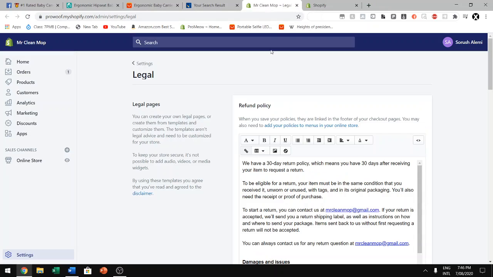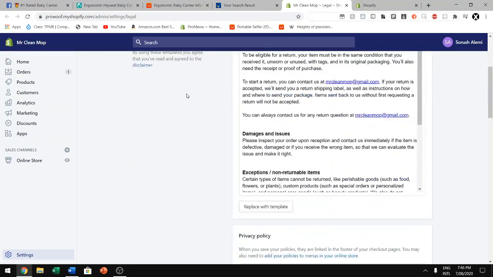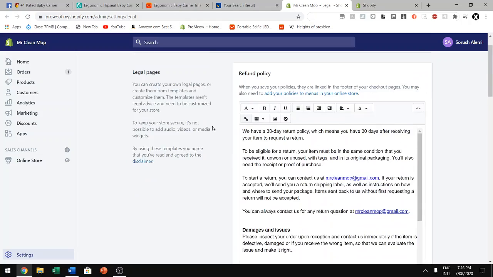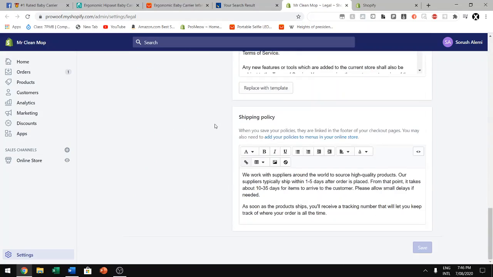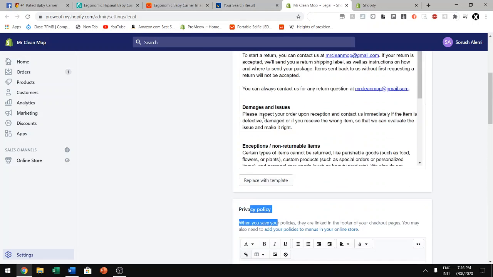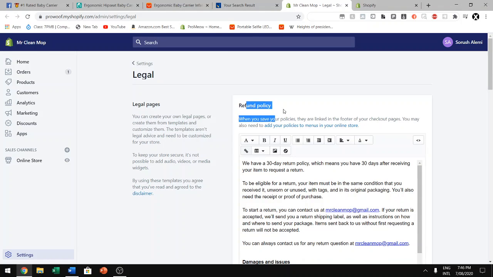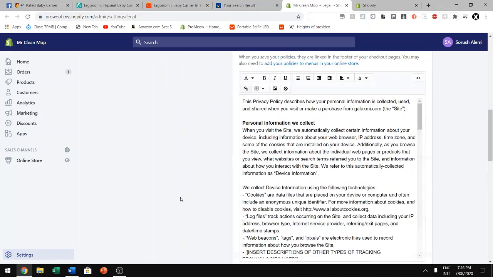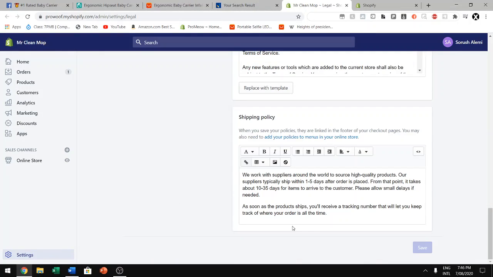Now we can move to the next one, which is our legal page. The legal page consists of, I mean four parts: shipping policy, terms of service policy, privacy policy, and refund policy. You might not want to write all of this.